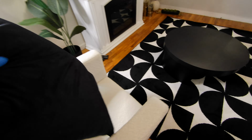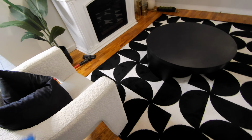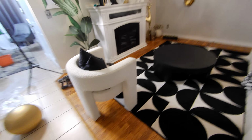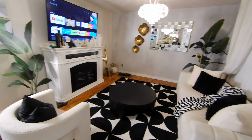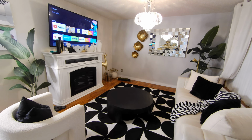Let me see. This is the pillow right here that I need to switch the insert. Being lazy, I switch one, then switch the other one to a better, firmer one. That light is going to get on my nerves, going in and out. I thought the lights in there were blown, and they were not blown. I twisted them.